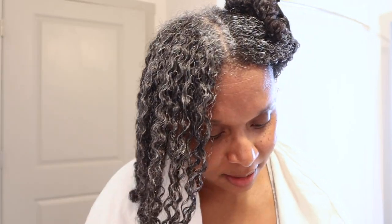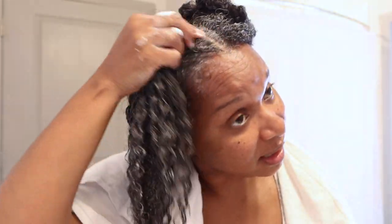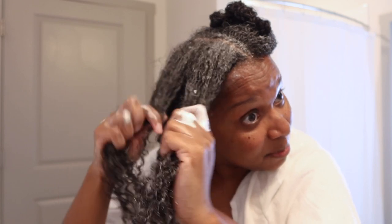I feel like I'm using a lot. I tend to do that. Yeah, this will be my GOAT. Just based off of the tingle, I like it better than any other shampoo that Miche has made. I mean, we'll see how it makes my hair feel. But honestly, if you use any shampoo, unless it's very clarifying or stripping, if you just pre-poo, you'll be good.